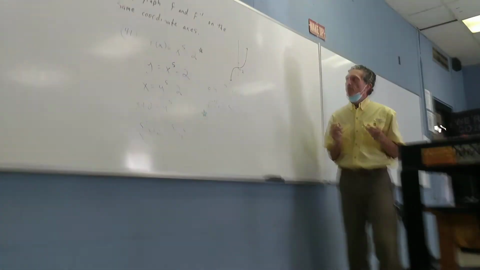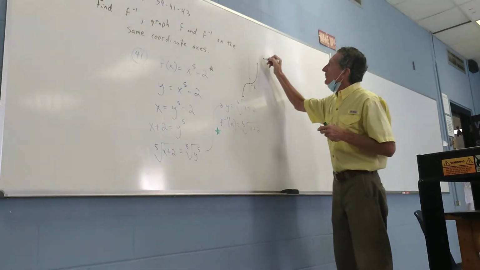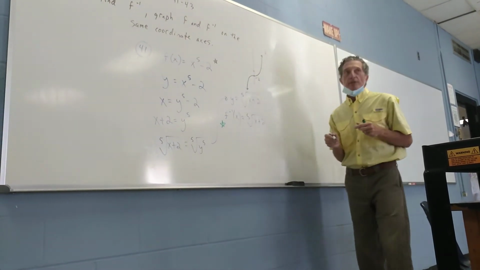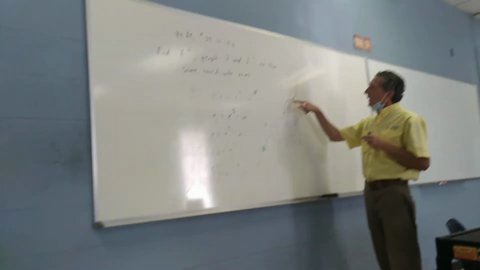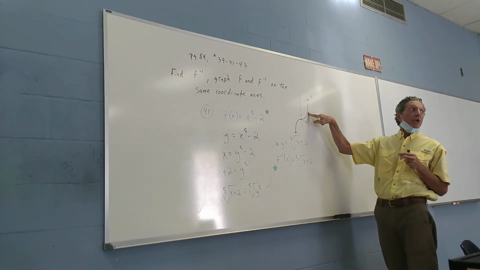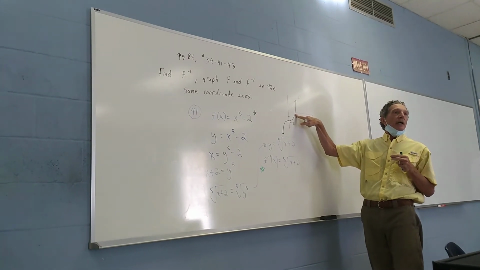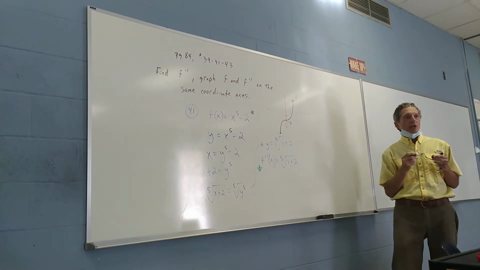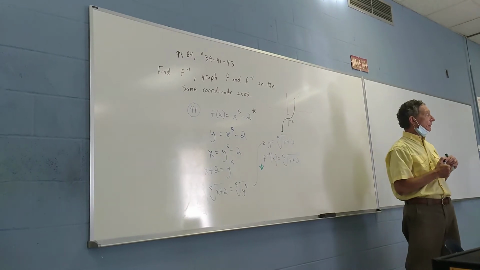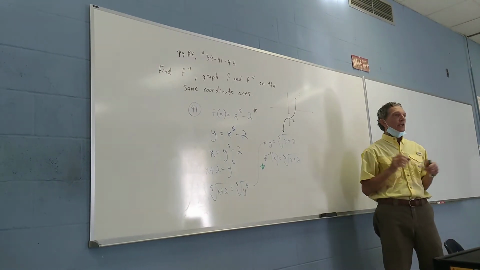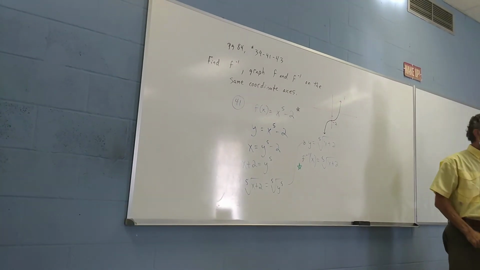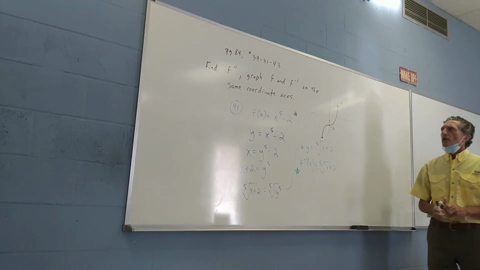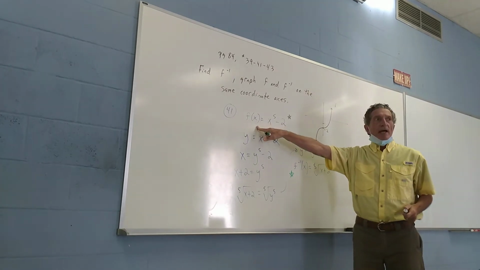That's the graph of F. That's the graph of x to the 5th minus 2. So it has that y-intercept, and look, it's got an x-intercept, doesn't it? How do we find x-intercepts? Charles? In general, how do you find the x-intercept of a graph? Good job. Yes. You set y equal to 0, which is f of x.